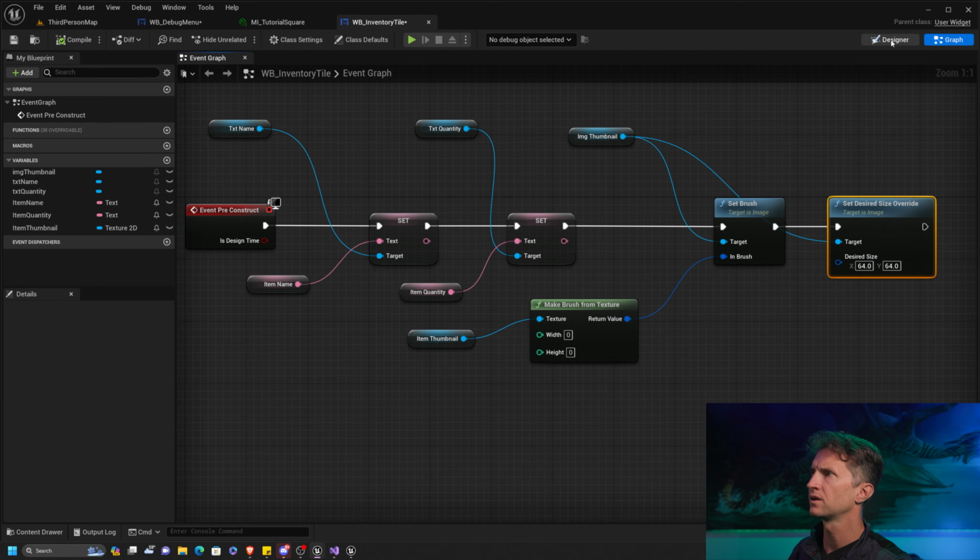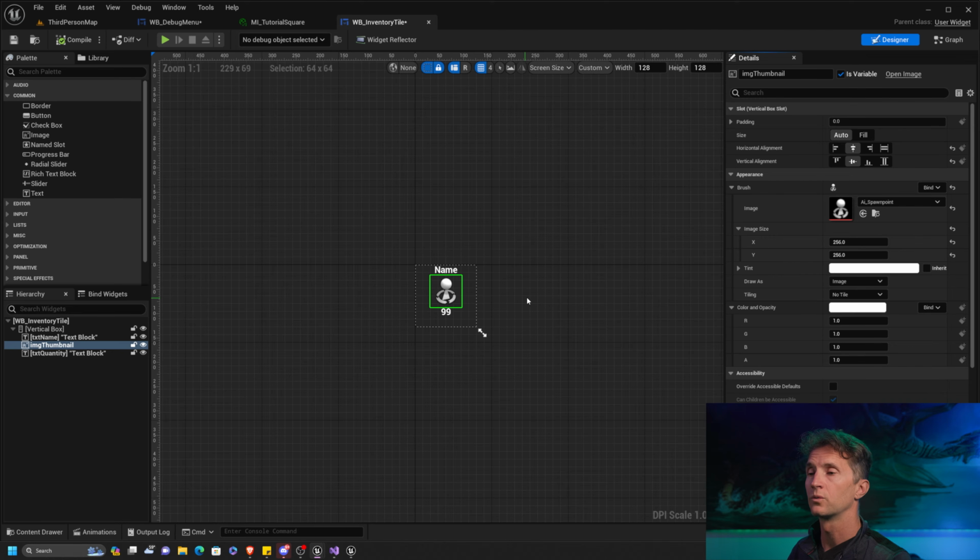Let's compile that and see. There we go. So we have a nice tile now. What we've done is we've set up a widget for our inventory tile, and we've made it so that the name and the quantity and the image are all variables that we can set, just like we did with our button. This is all about widgets and reusing stuff.